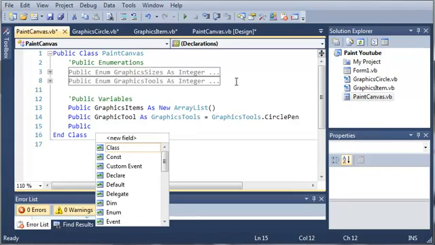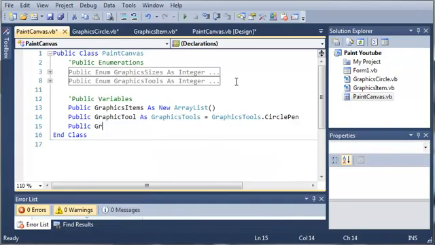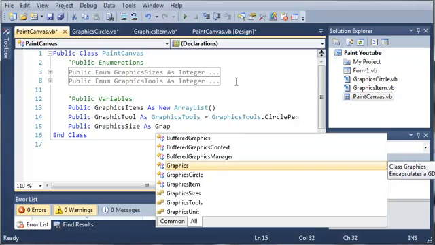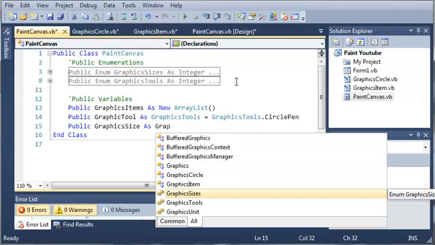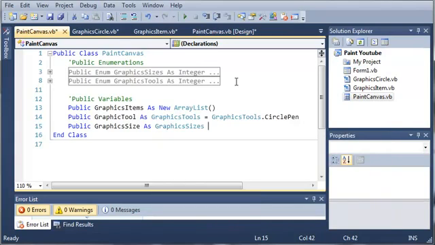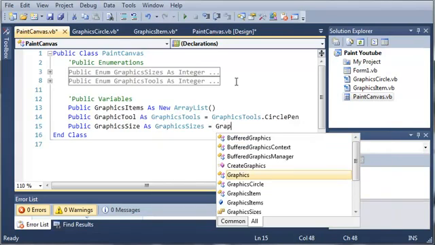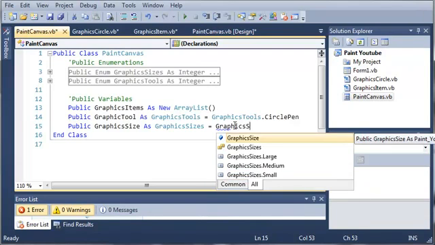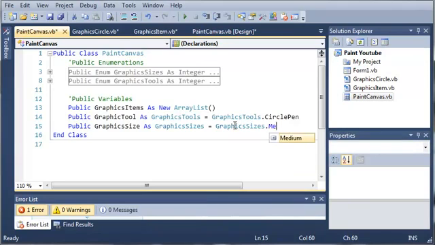And now we will create the graphic size. So public graphicsSize as GraphicSizes, and then we're going to set it equal to GraphicSizes.Medium.